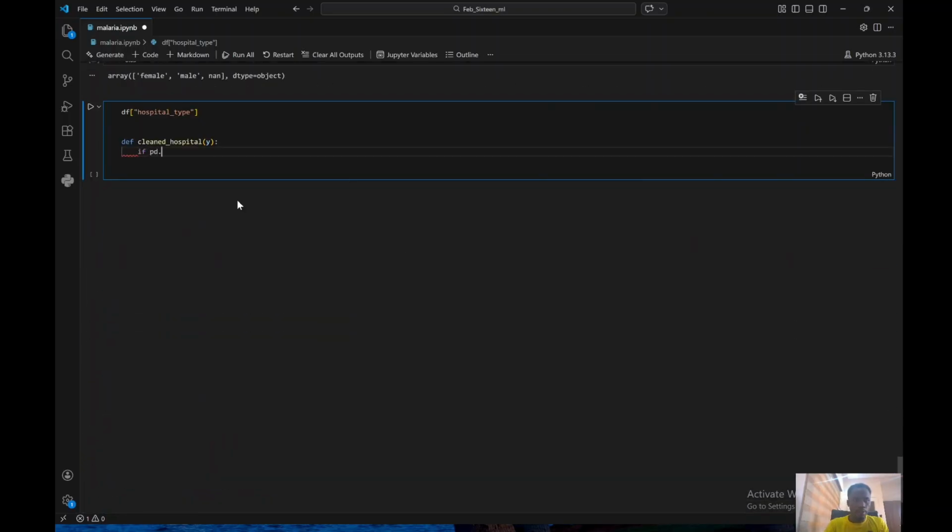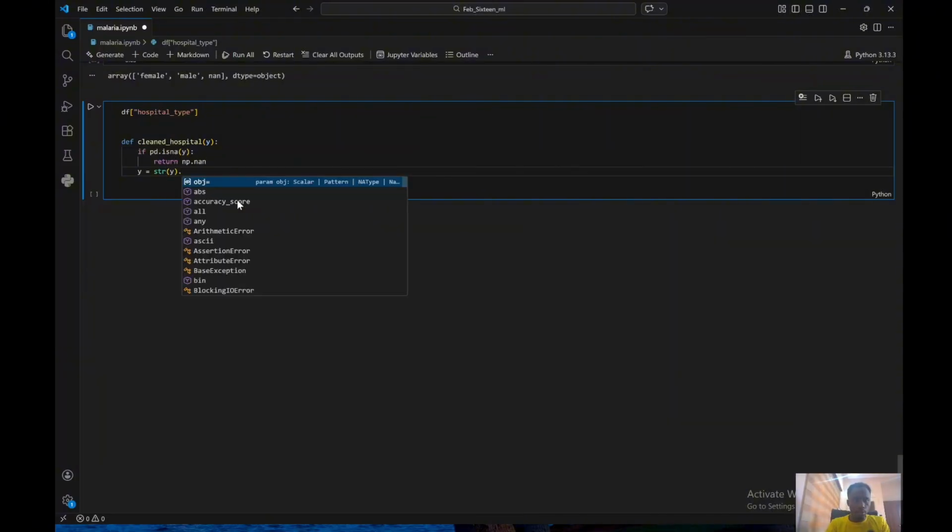Say if pd.isna in y, then return np.nan, and then here we can now see that y is equal to string of y dot strip dot lower.